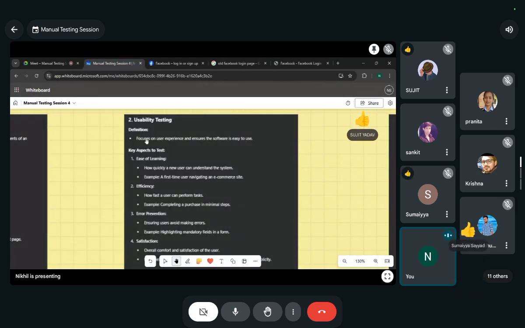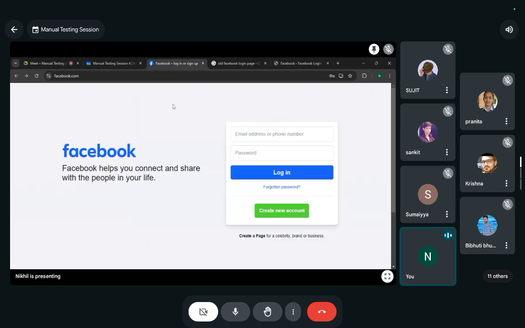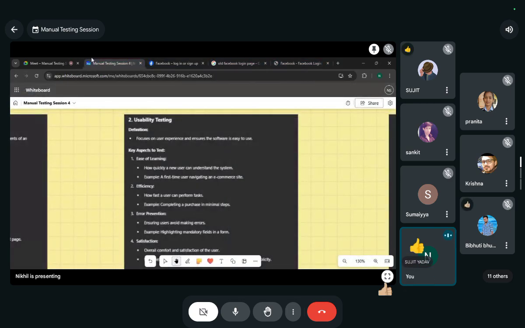See, the focus is on user experience. You understood what user experience is: how good the user feels experiencing your website or your product. Is the user experience good? Obviously, when a user uses the old Facebook, his or her experience won't be good. But when using the new Facebook, the experience will be better than this at least, right? Give me a thumbs up if you understood what I said just now.